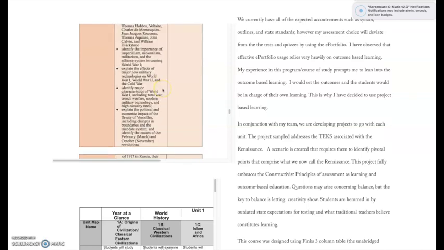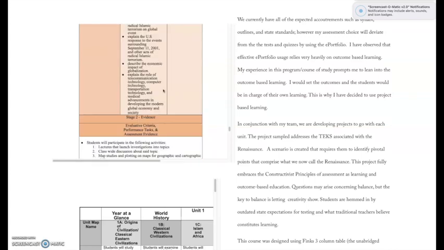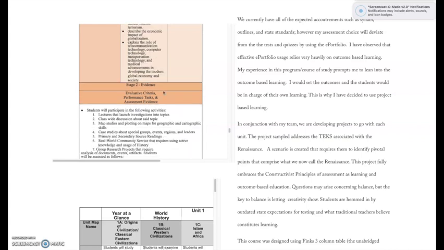So you plan these typically in a unit setting, and you have to cover all the TEKs that the state says you have to. It doesn't matter that you are not necessarily a star EOC tested subject. It doesn't matter that you aren't necessarily responsible for them on the state report card. You still have to cover all the TEKs because that's what the state has set forth. And so it's easy to fall into the trap of just doing multiple choice tests and quizzes, which the district does require that we do some.